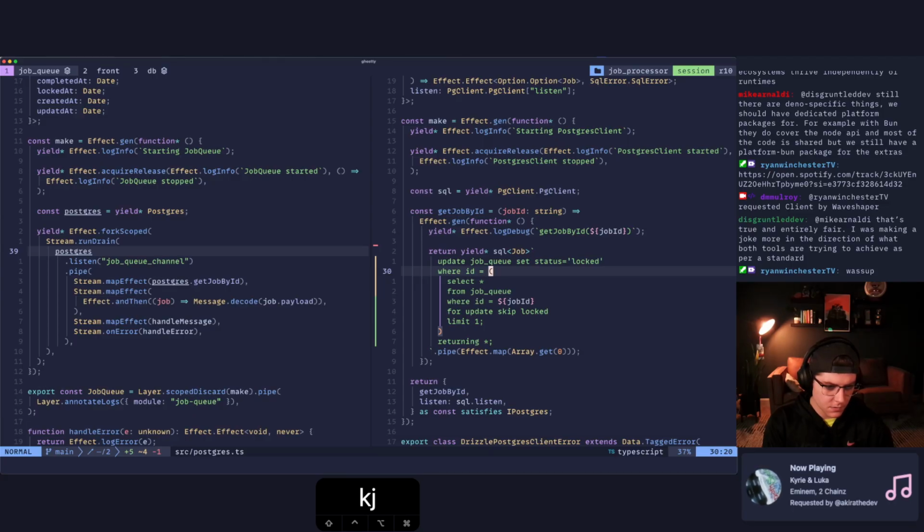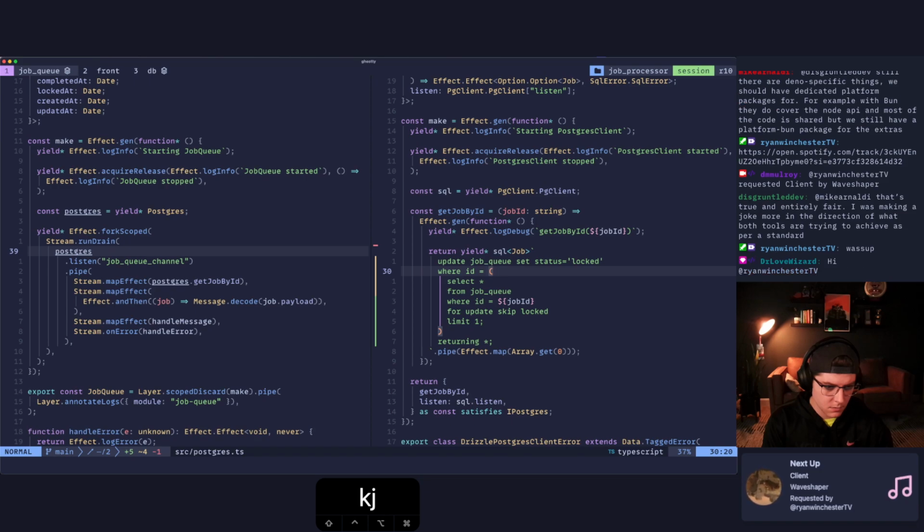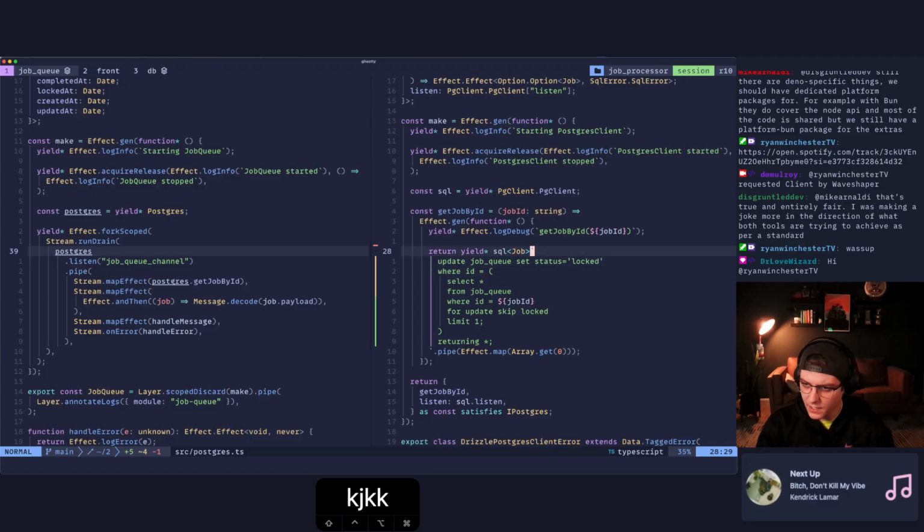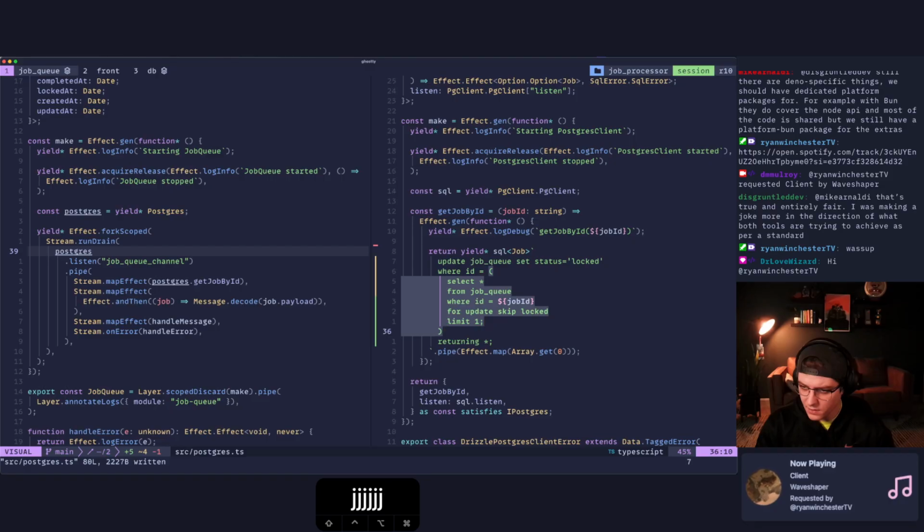Select star, select ID from job keyword ID. Isn't that effectively what this query is doing, Wizard? We're ID, couldn't we just come in here?